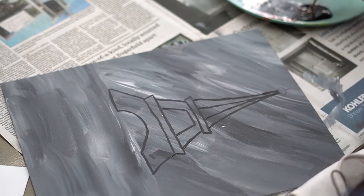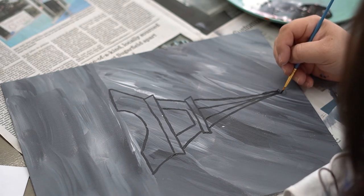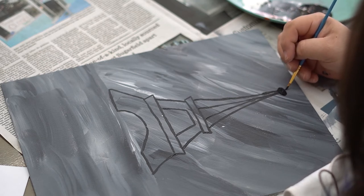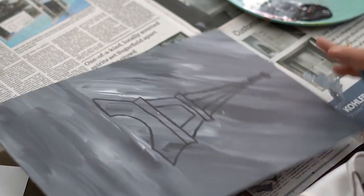Okay, so for our little ball on top of the Eiffel Tower, we are actually going to paint it in. So it's going to be solid black. And then just paint our antenna.